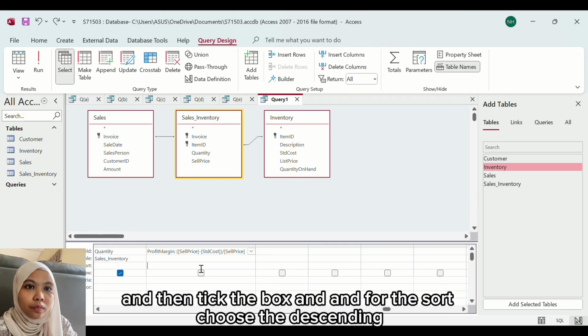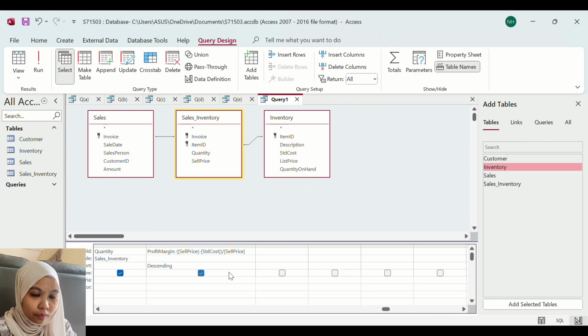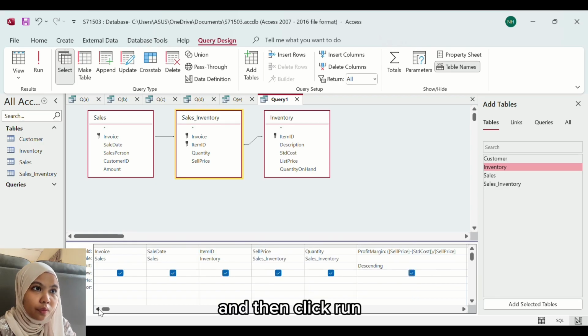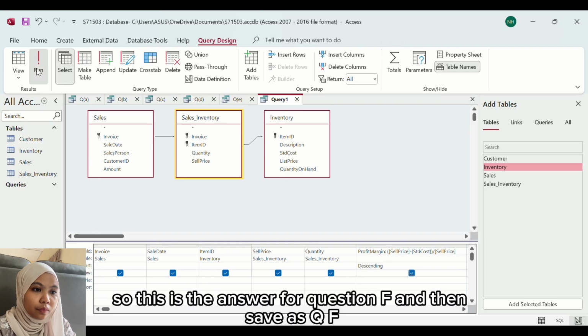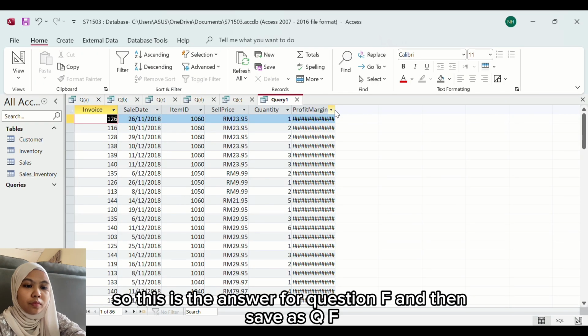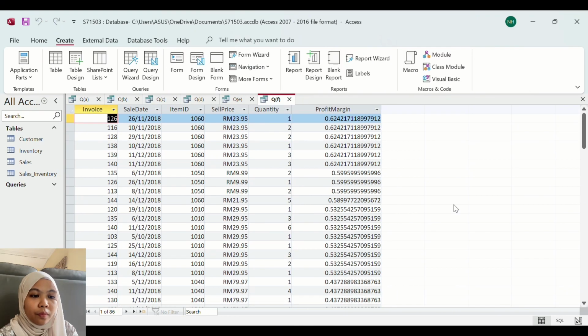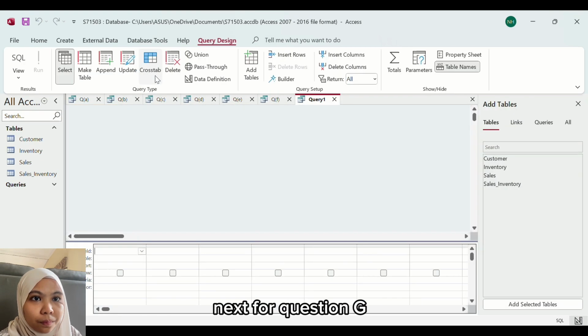And then tick the box. And for the sort, choose descending. And then click run. So this is the answer for question F. And then save SQF.